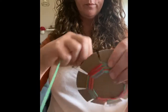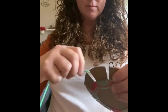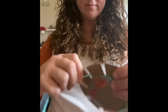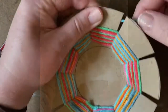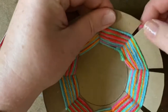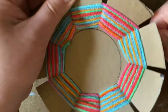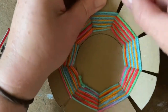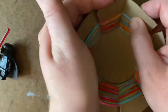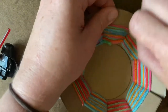It looks like I found my groove — I know this because I'm starting to go a little bit faster. You go at your own pace, your own speed. Now that I'm getting lots and lots of rows of yarn, I'm noticing that the little flaps are starting to push up or stand up a little bit. I can encourage that as I weave by squeezing the loom a bit, and also by how hard I'm pulling — but don't pull too hard, you don't want to break it.